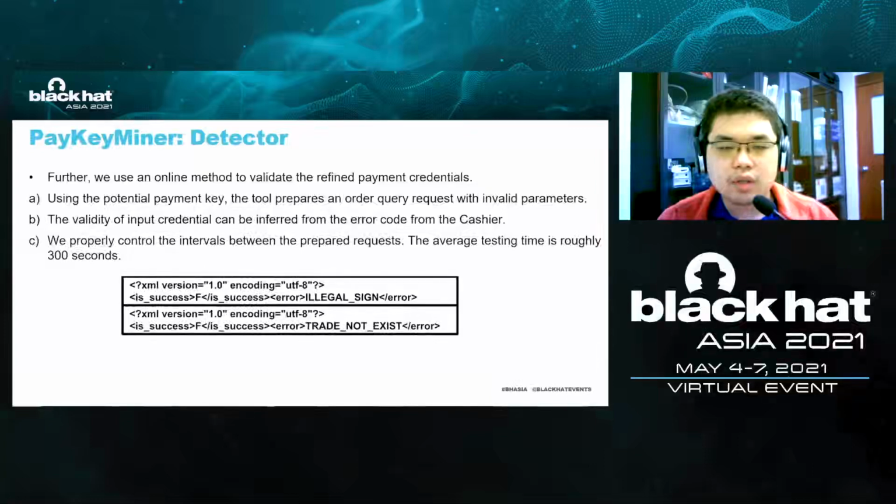For example, "illegal sign" in the example means that the payment key is not correct, while "trade not exist" indicates that the key is valid, based on the difference in the returned error code from the cashier server. PKMiner can then validate the payment credentials. To avoid affecting the normal operation of the cashier, we control the interval between two requests to 2 seconds. Overall, it takes PKMiner around 300 seconds to test each input.